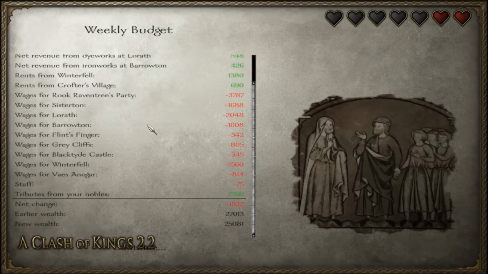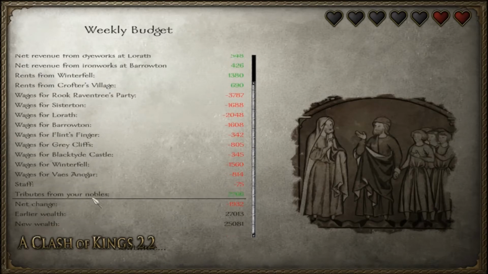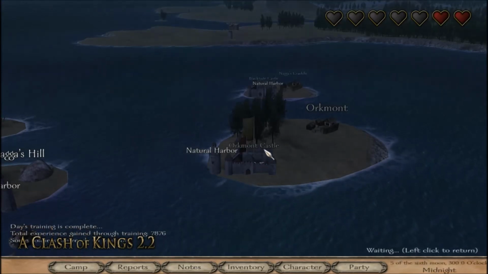Are we not making any money from Barrowton? No. What is going on with that? We're not getting any rents or tariffs from Barrowton. And I'm pretty sure I made Barrowton mine. So I'll have to look into why that is happening. Because we are getting money from Sisterton. We're getting money from Winterfell. We're getting money from Crofter's Village. So everything but Barrowton is paying me money. I guess because it was under siege for part of the week. Maybe that's why it didn't produce any money. Although it ended the week not under siege. So I don't know. I feel like I should still get paid for that.